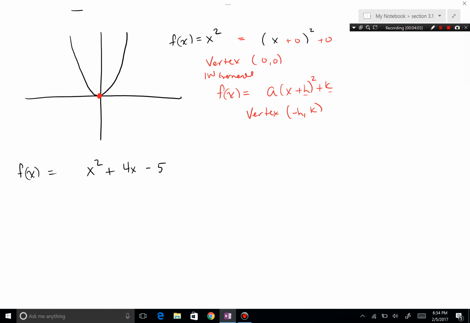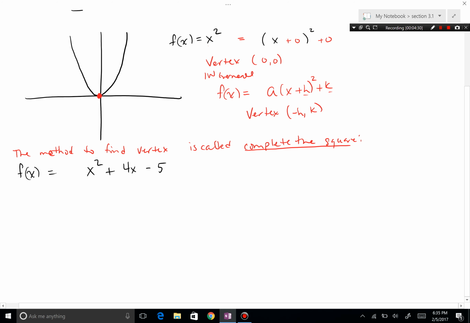So in the past, the method to find the vertex, notice I'm saying in the past, the method to find the vertex is called completing the square. But I'm going to be honest with you, completing the square is important in many fields, statistics being one of them, but it's not really that important when we're talking about STEM or traditional mathematics, because when you get to calculus and you learn what a derivative is, you don't really see completing the square too often, but it's a technique you should know how to do, right?